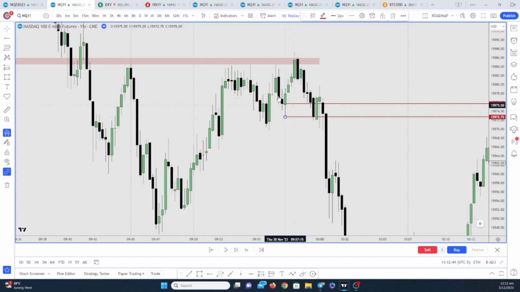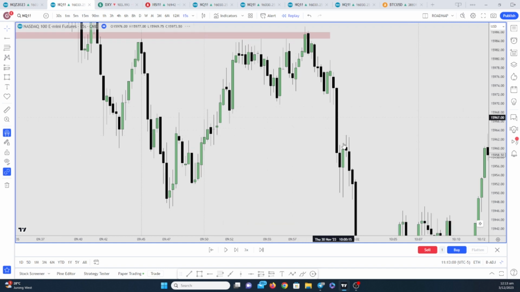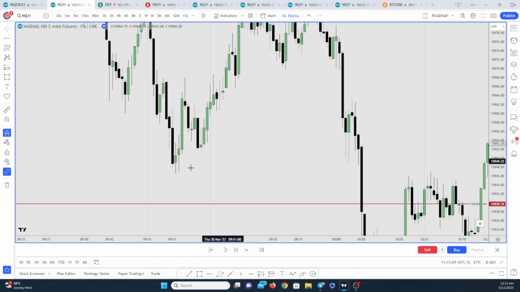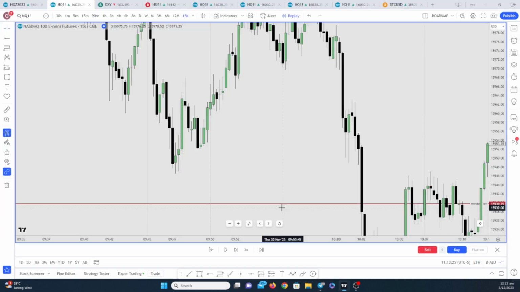So obviously I did not get this, right? And then price just displaced aggressively, taking out all these levels here. Okay, so next it created this CB. My entry was right here at this CB's low, and I was looking for basically this swing low. Okay, and I think that was my exit. 91597, sorry, 947. Yeah, right around this low here.